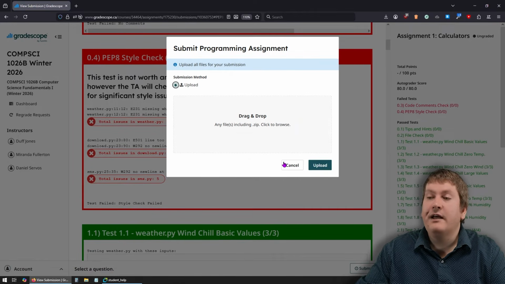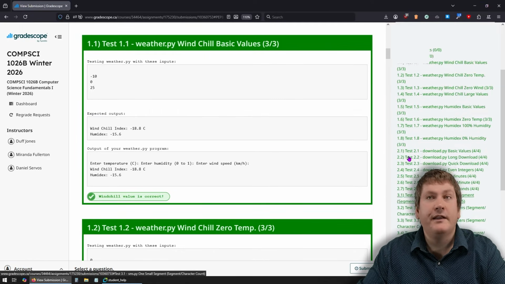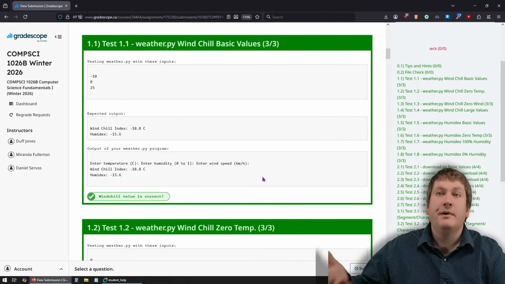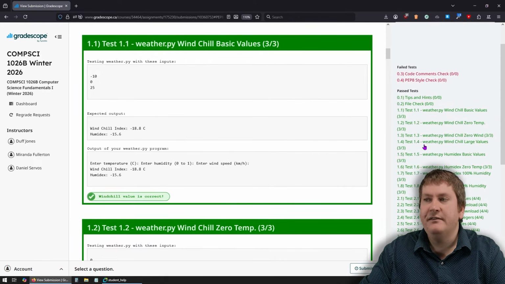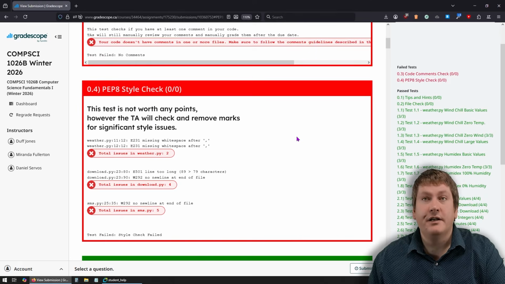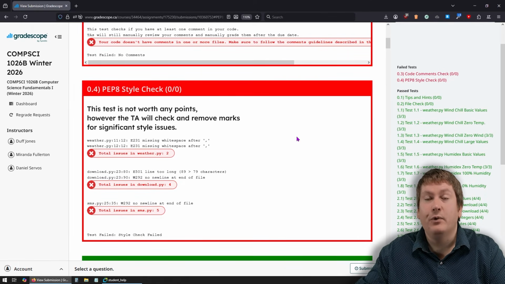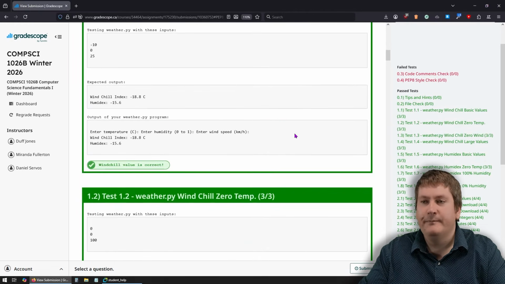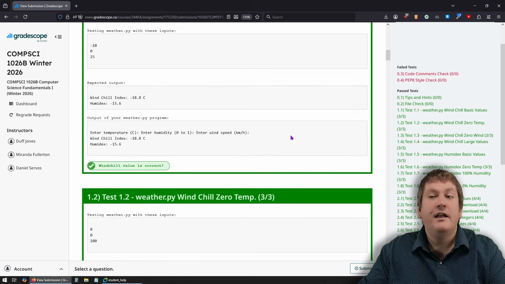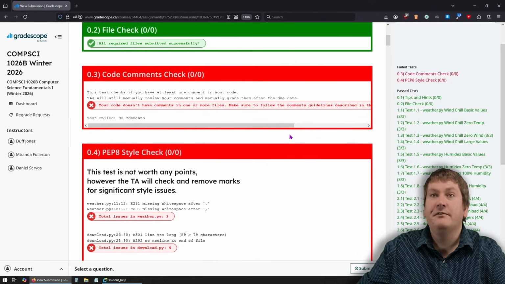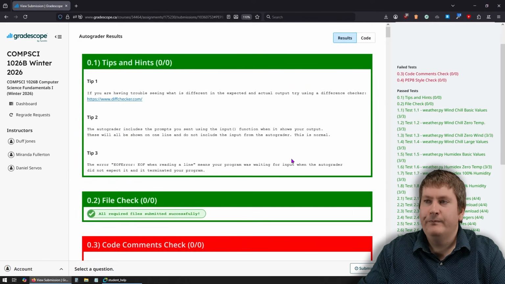And this is great because it allows you to work through any errors. So if some of these other more important tests that are worth points were failing, you should work through them until they're all passing. Remember, the TA isn't going to be grading these tests. They have their own set of criteria to grade. So make sure all those tests are passing because the TA isn't going to give you points back on the autograded tests. So it is up to you to make sure they do pass on both your local computer and on Gradescope. It's not enough that they just pass on your computer. They also have to be passing on Gradescope.